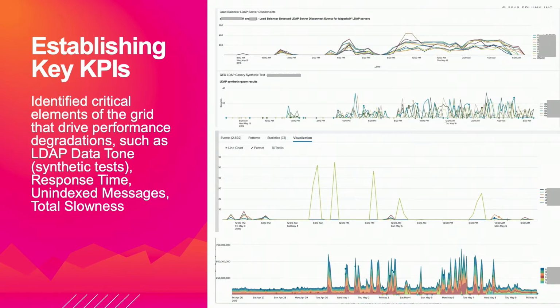And even if you don't know anything about LDAP, what do you notice? Big spikes, right? Over 100 times, and this was an actual outage that we had. So all you have to do is know there is a problem. If it's spiking up that much, something changed. In addition, the graph right above it showed our canary, so the slowness. So we know the LDAP software is taking long to process queries. The canary is taking a long time to do its normal test query, showing slowness. So we know something was going on with LDAP. So we built these types of dashboards for all the infrastructure. This same data we used for the ITSI KPIs as well. So we're able to leverage that data in multiple ways.